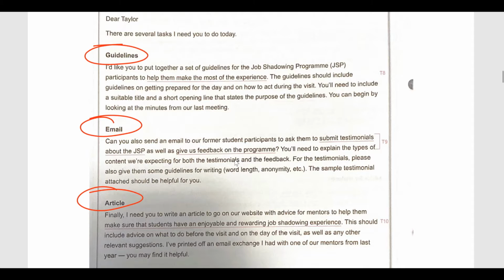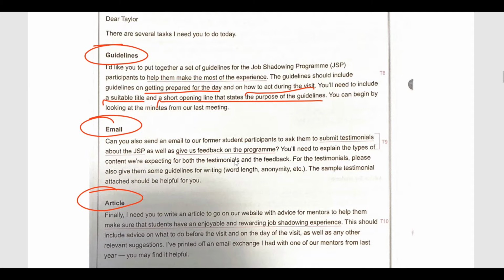The guidelines should include guidelines on getting prepared for the day and on how to act during the visit. You'll need to include a suitable title and a short opening line that states the purpose of the guidelines.